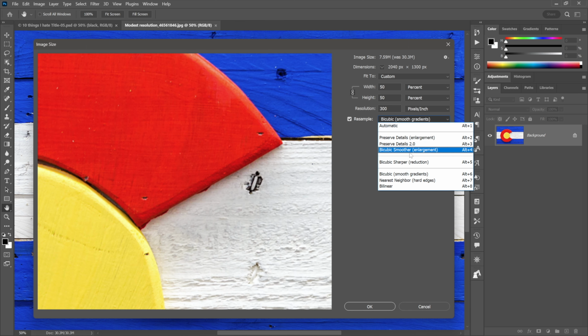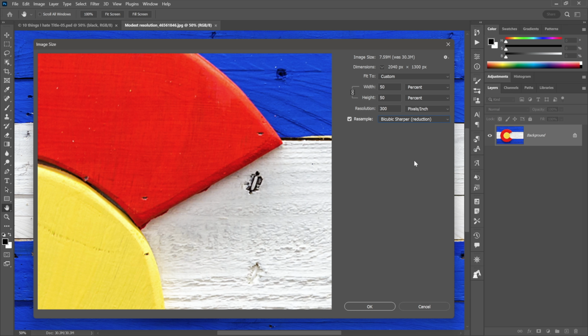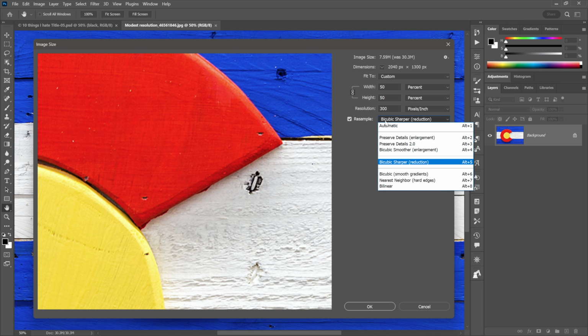So this is Bicubic smooth. Watch that knot. Watch this edge as well versus Bicubic sharper, which is the default setting. Notice the halos. It's generating halos by default. Yes, that is very bad news. And we've been kind of sold on this by Adobe over time, and they're backing off. I think they're becoming wise that this is not the way to go, but we've been told by so many people at Adobe that this is great because after all, we're sharpening as we go. It's an automatic sharpening. No, you don't want to be generating halos.